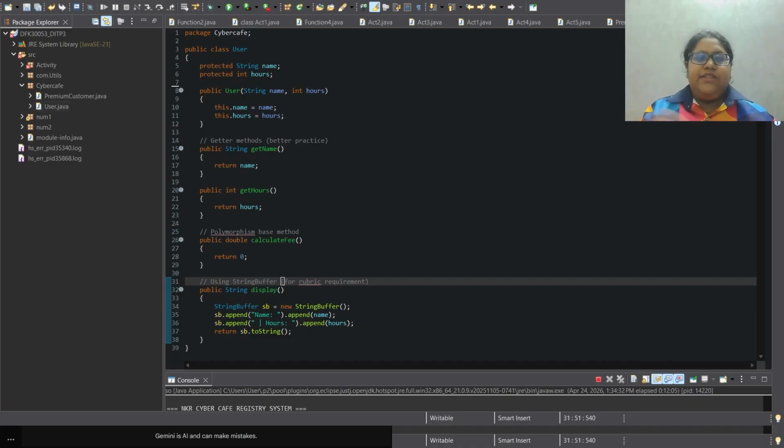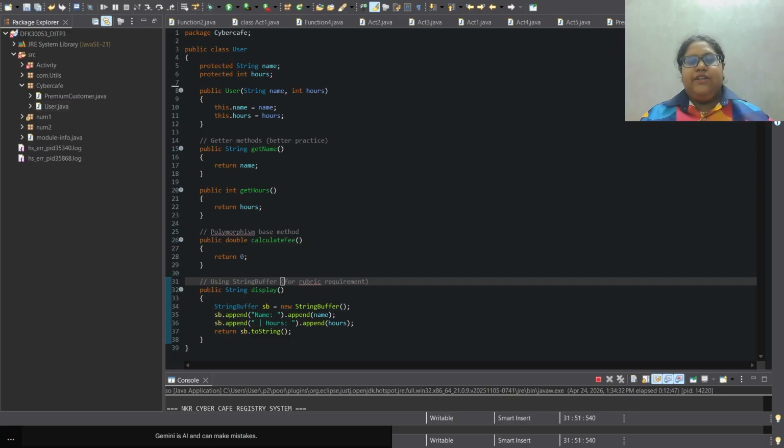This is a strategic choice to allow our premium customer derived class to inherit properties directly while shielding them from external interference, acting like private for data integrity. To practice best programming practices, I integrated accessor methods. They ensure the object state is retrieved through secure and controlled channels.